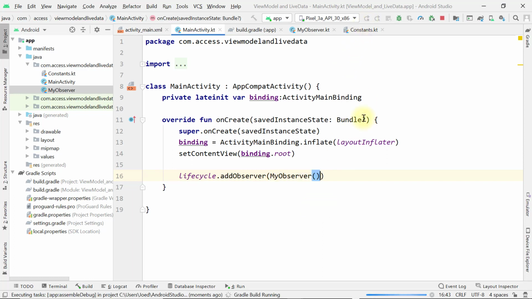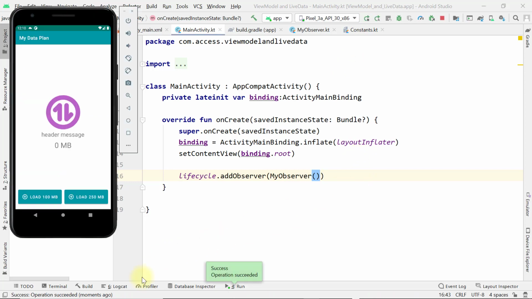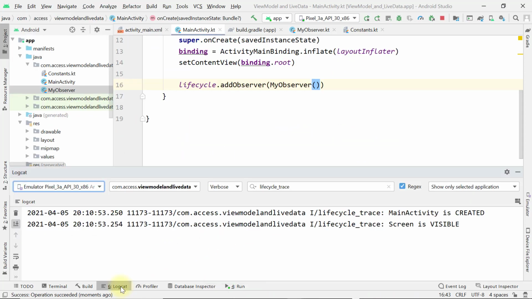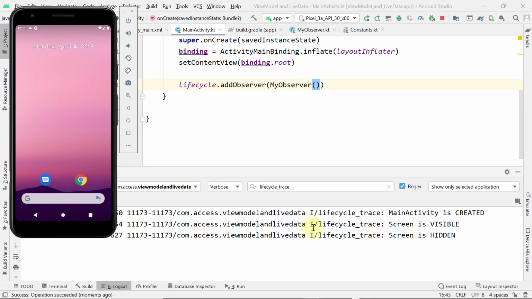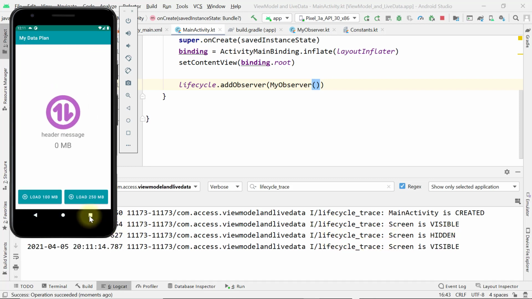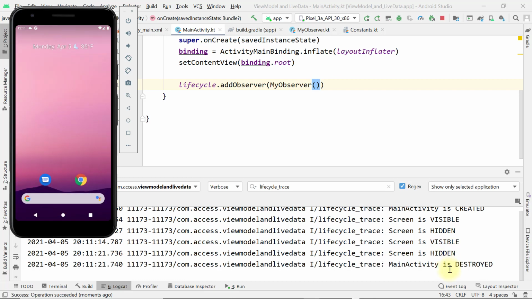Now, we can test our app by tracing the log through this logcat window. As you can see, when the app launches, two of the functions react to the onCreate and onStart lifecycle events. Clicking the home button, the function hide reacts to the onStop lifecycle event. I'll open the app again and the show function fires. Finally, closing this application executes the onClose function that reacts to the onDestroy lifecycle event.